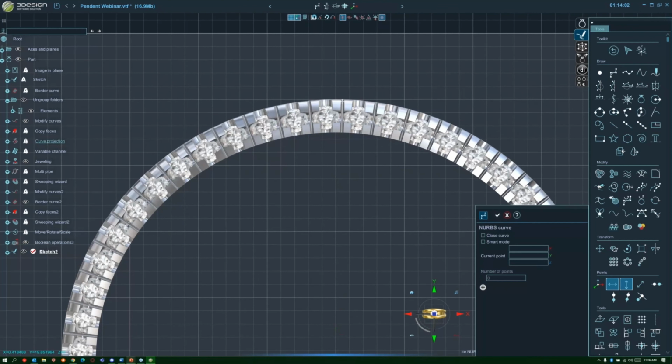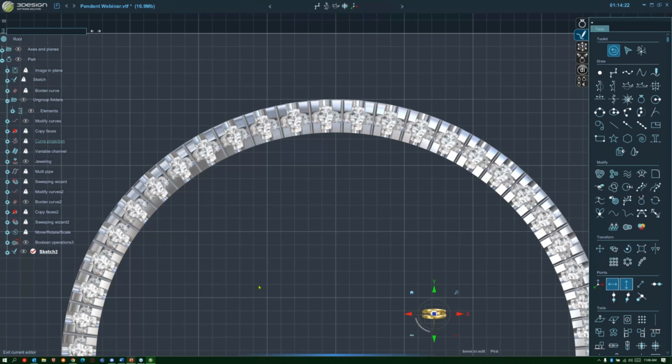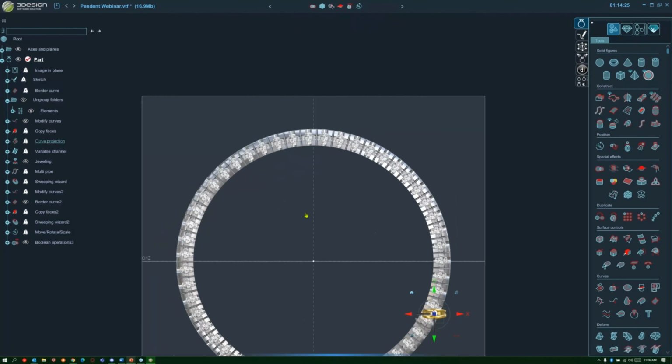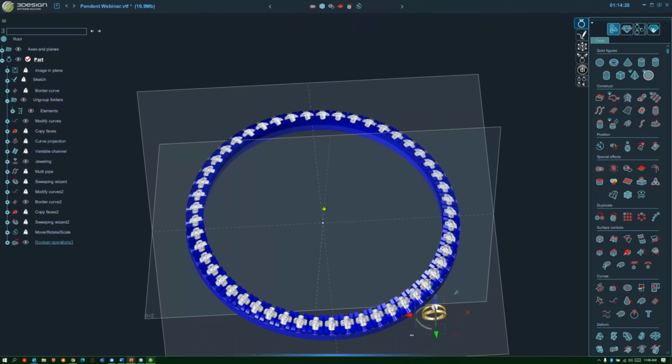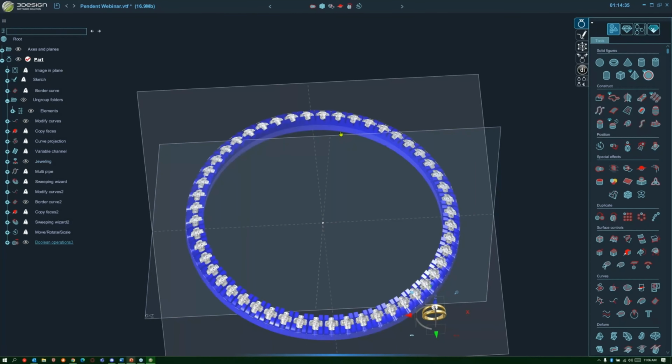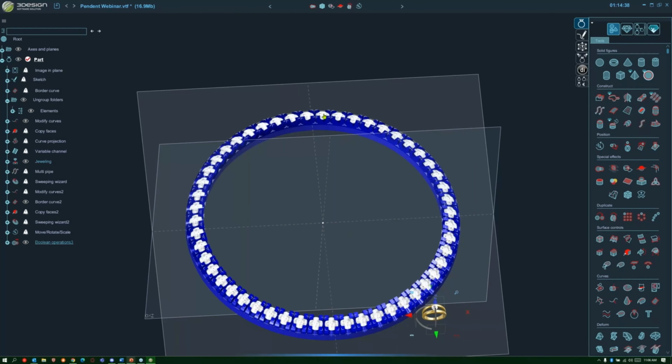Now, one thing you'll notice is because of the variableness of that channel, filling the whole curve, it's not quite lined up the way I want it to be. So what I can do simply is, because this is just round, I can just rotate this to center things more properly. Now there's a couple ways we could do this. We can rotate them one at a time and just reuse the same settings to rotate the stones to keep them separate, or we can rotate them together, and we can always separate the stones using a filter.